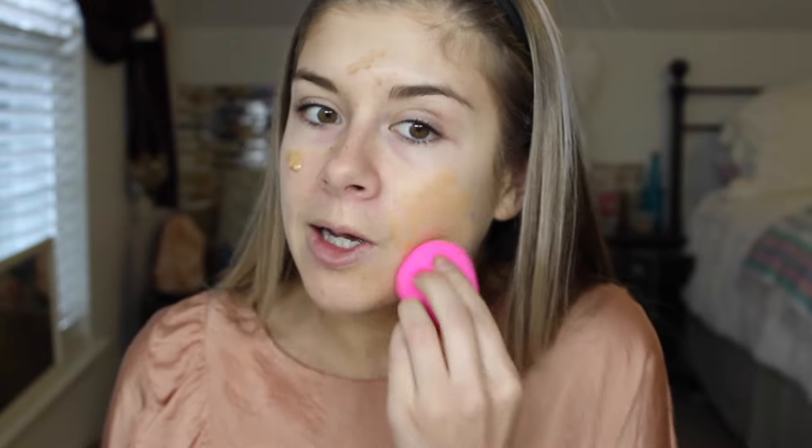So I picked up a new beauty blender — new in general because my other one was disgusting — and I'm just going to go ahead and blend that in. This is just with one layer of foundation and it honestly didn't really do much for me. I still have a huge breakout right here and you can still see all my breakouts on my chin. So I'm going to go in with another layer and try using my Morphe M439 brush this time to see if I get a little bit more coverage.